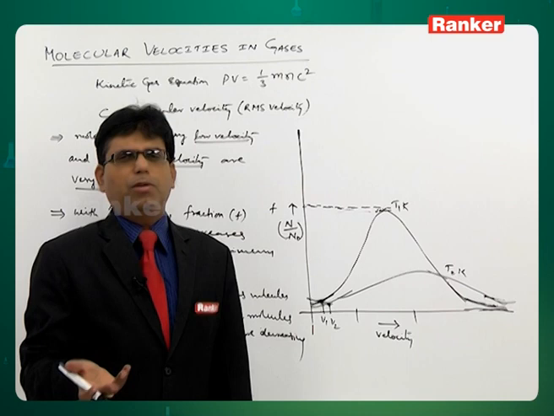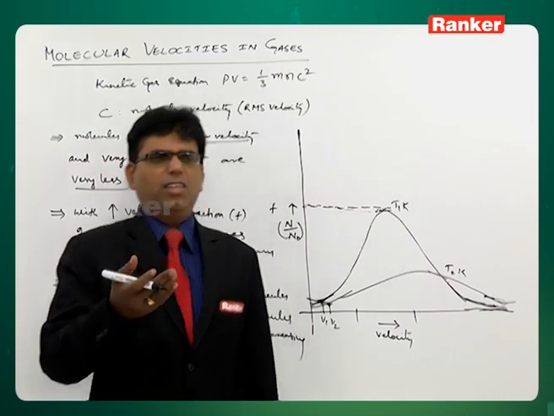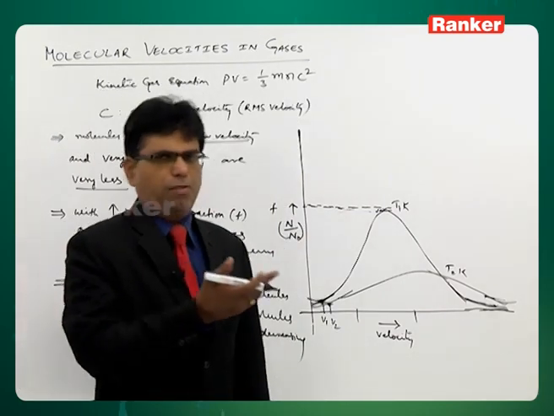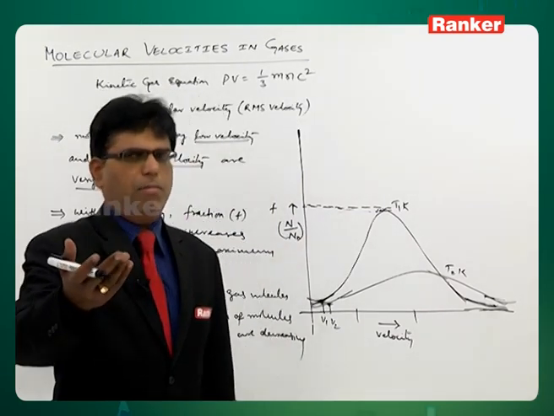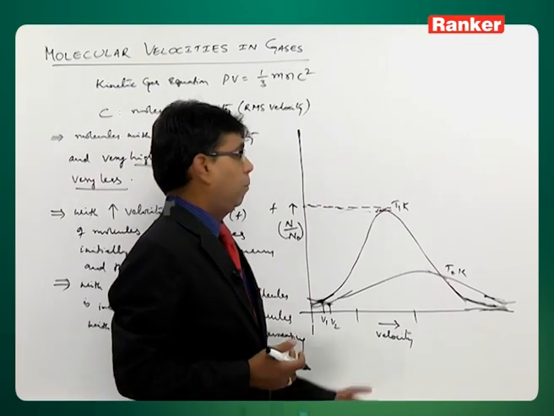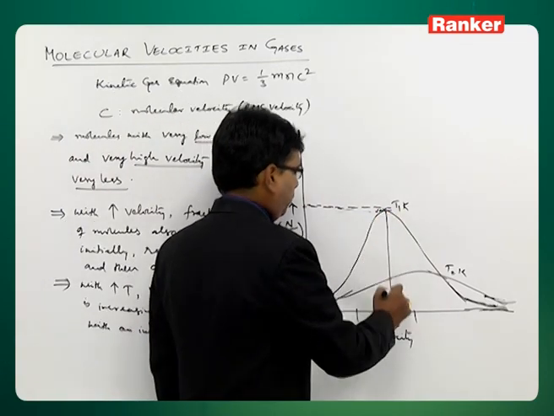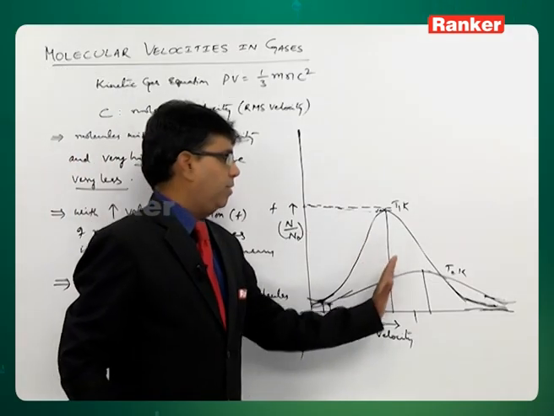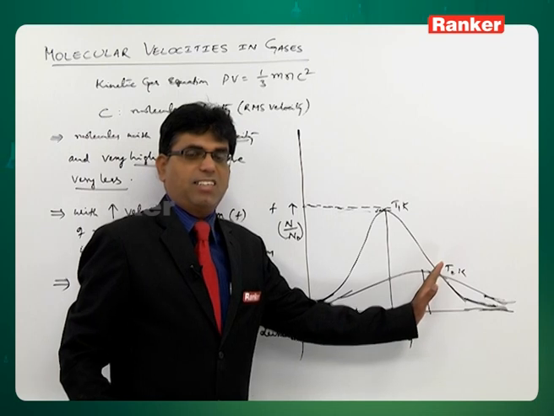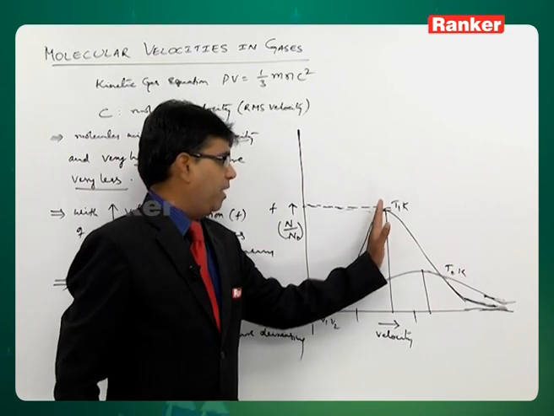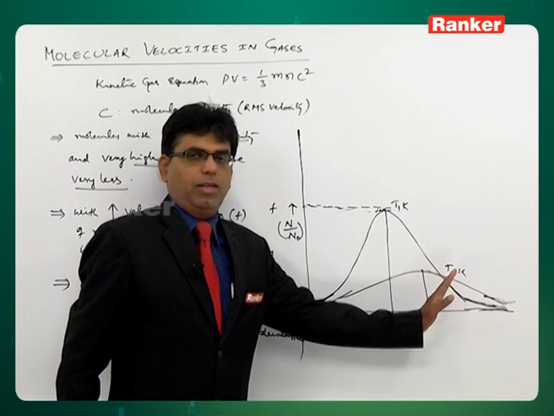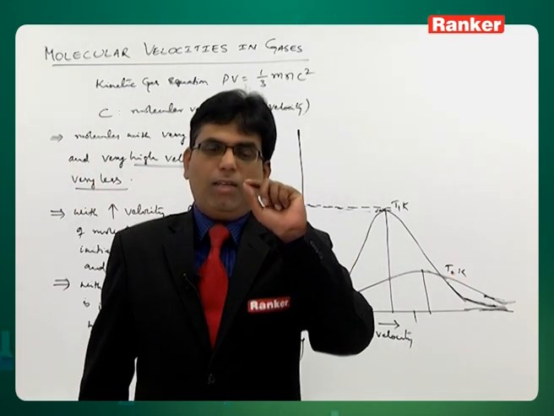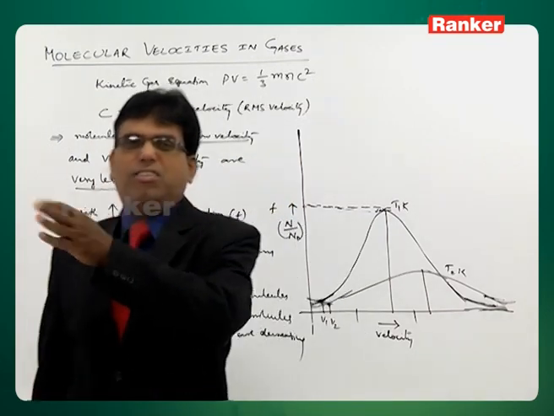That is obviously known; all of us can easily understand that with increase in temperature kinetic energy increases. So obviously, the mass being the same, the molecular velocity is increasing. But if you look at the height of the peak, the peak is shifting towards the right hand side, that is increased velocity. That means the velocity of a particular fraction of molecules is increasing.